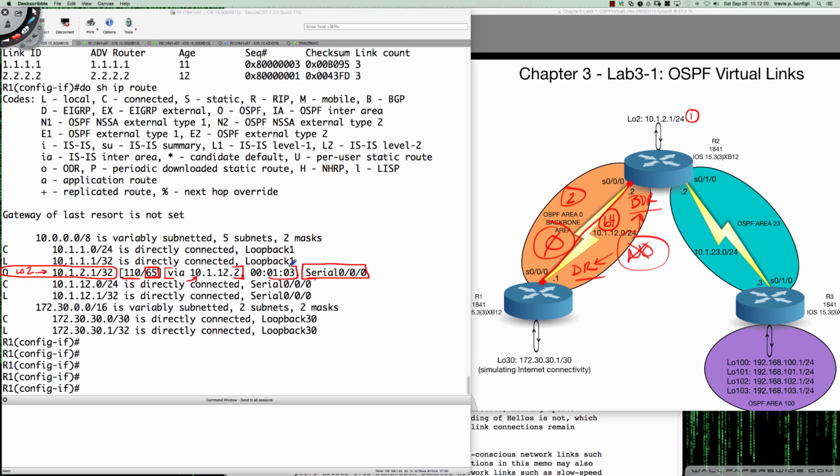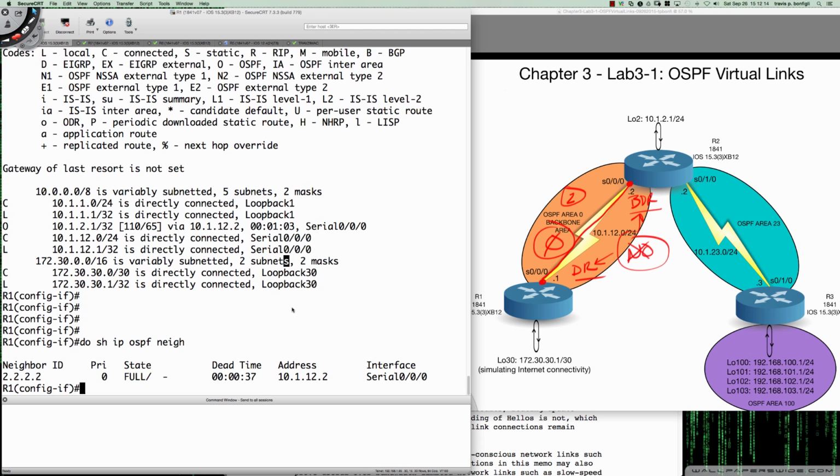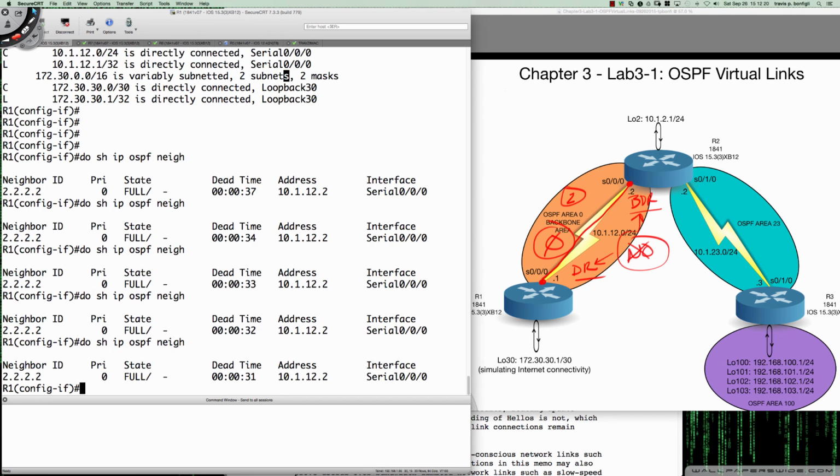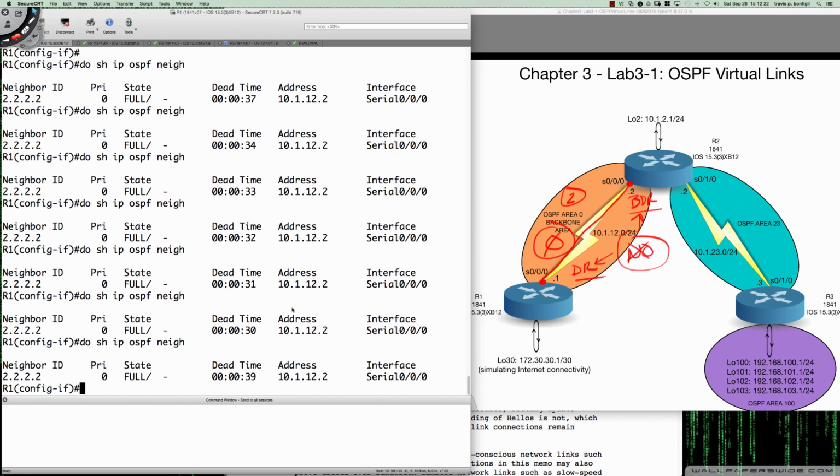And this is how long the adjacency's been up, 1 minute and 3 seconds, because remember we did that clear IP OSPF process, which reset our adjacency. So if I were to do show IP OSPF neighbor, we're going to see much of the same, right? And there's that dead time. Let's watch the dead time as it gets closer to 30, and then we'll catch it back at 39 right there. So it goes to 30, then every 10 seconds we've got hello packets coming in.